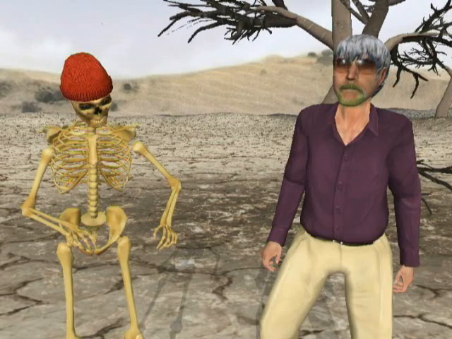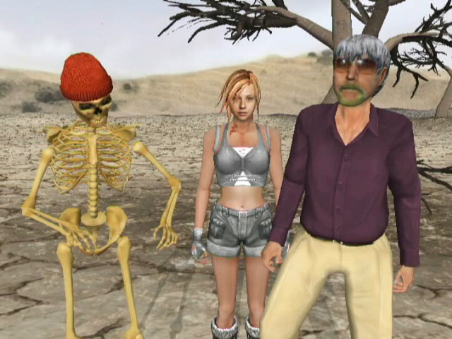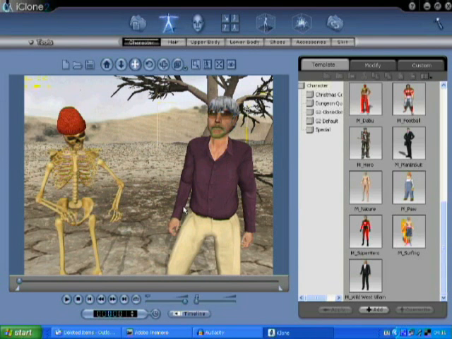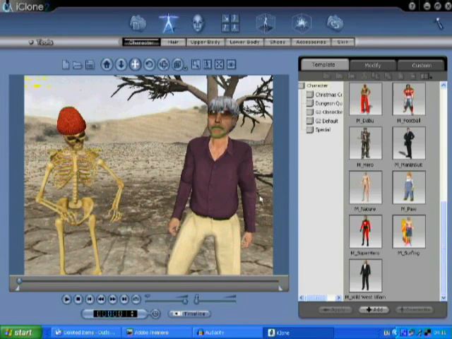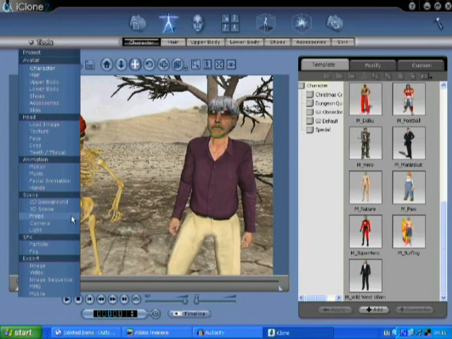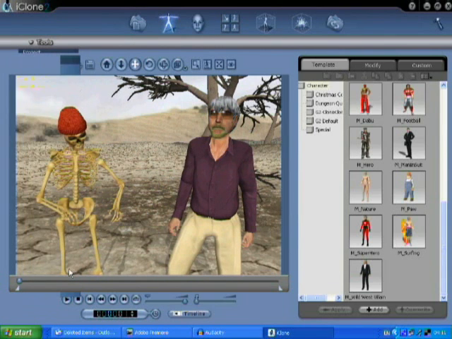There is another method where you apply the combined dialogue tracks and apply them to a third character who you then make invisible. This is how it's done. Select character and go to Control F7, add the third character, there we go, and then you apply the combined dialogue track to the new character, character number 3, and temporarily hide that character, and then just render it to Avi in the usual way. It'll just have the two characters speaking with a combined character.